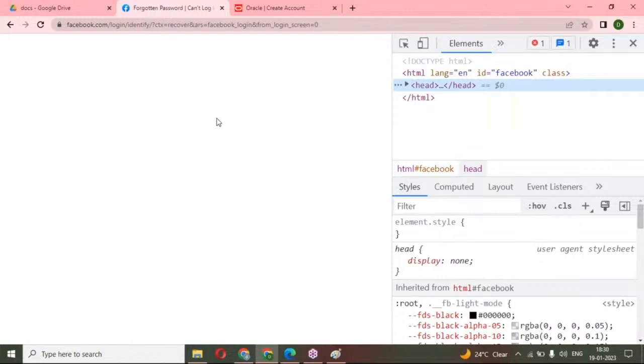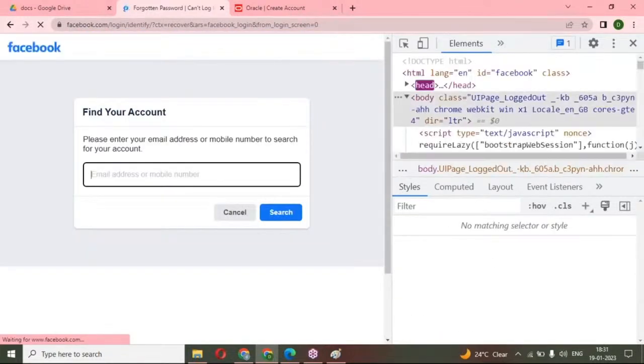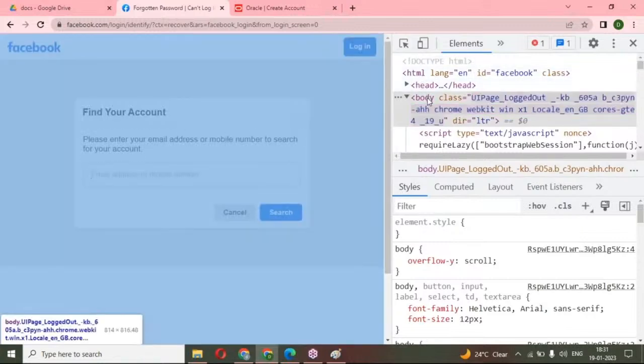Inside this head, we can write proper alignment by using the style tag. Style tag we use for writing CSS code. Script tag we use for writing JavaScript code. Script and style we can use like this. Now if I refresh it, you can see doc type, HTML, head and body.